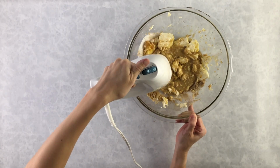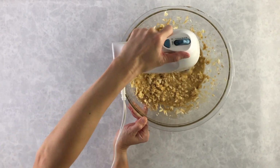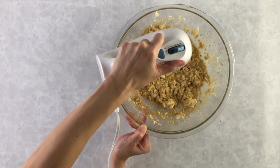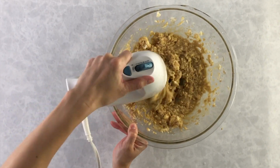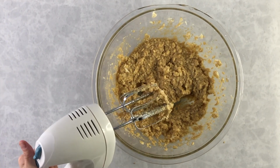Then you're going to take a hand mixer, stand mixer, or you can mix it by hand and mix the butter into the sugar like this. You'll want to continue mixing until everything is well combined and you have a nice creamy smooth texture.